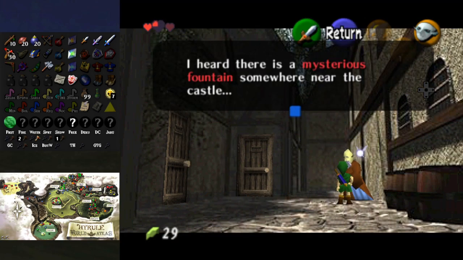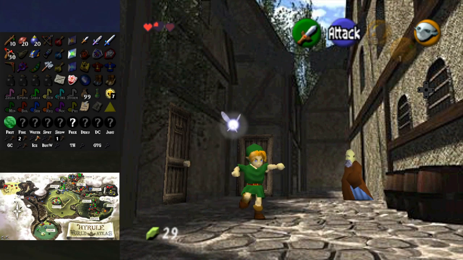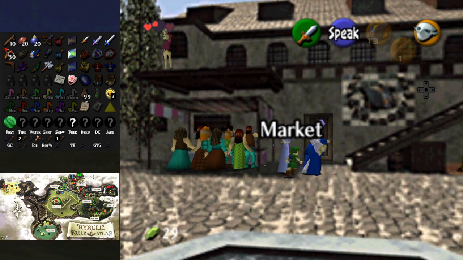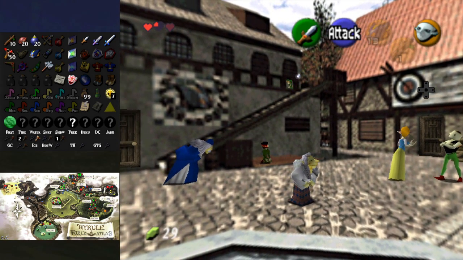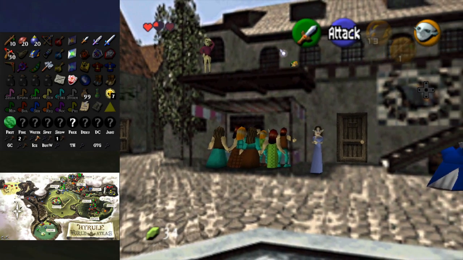Mysterious fountain somewhere near the castle. I guess that's helpful if it was my first time ever playing this game. That'd be quite an experience to experience this game again for the first time. Well, everything's shaking. Oddly enough, not the door though. Just everything around it.